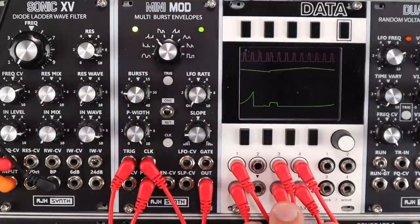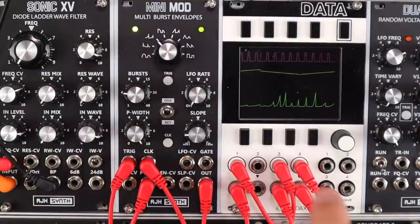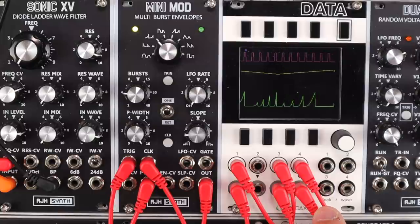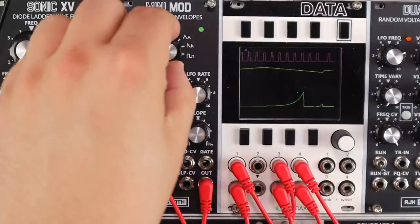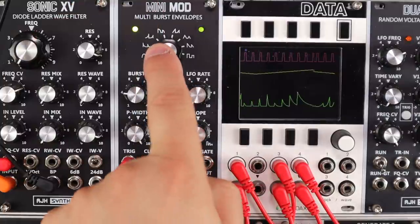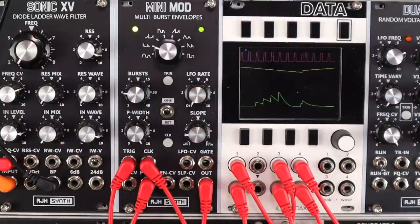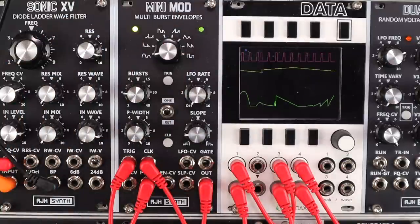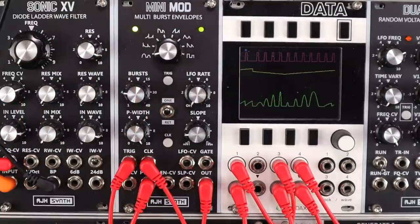Rising exponential ramps. Nice tight whippy kind of rises. Falling exponential decays, and these sine-like humps.